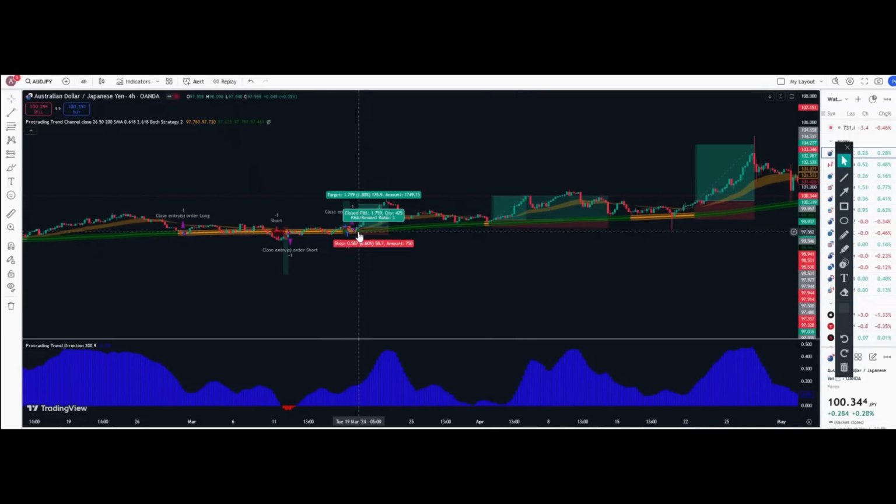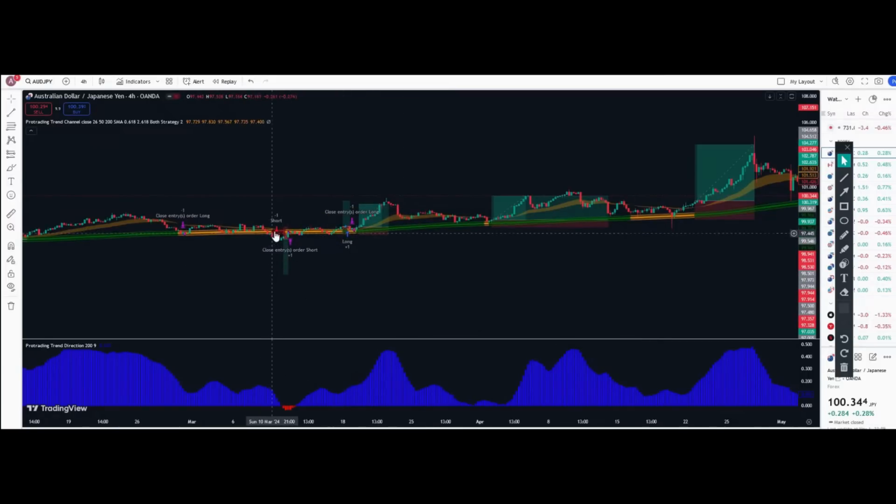Here again we have the same scenario, that the price is trading above the channel and above the cloud, and here our pro trading trend direction is blue, so we open our buy trade and here we make another profit. Here we get the same signal, okay, for buy, but this did not really go before we close this at a break even.